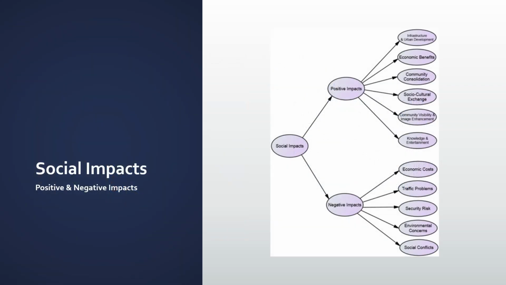Sport facilities and events can have many positive impacts on the environment, community, and economy. Here are some of the positive impacts. The economic impact. Sport facilities and events can generate significant economic benefits for local communities, including job creation, increased tourism, and revenue for local businesses. Community engagement. Sport facilities and events can promote community engagement and foster a sense of community pride and identity. They can also bring people from diverse backgrounds together, promoting social cohesion and integration.